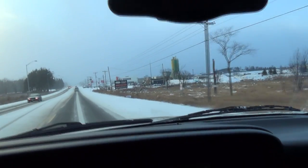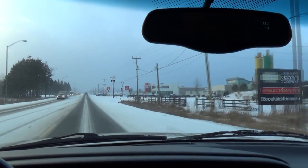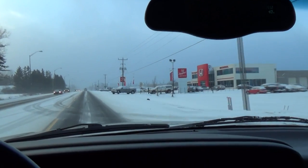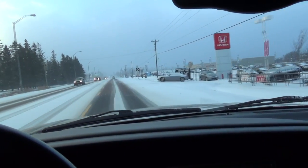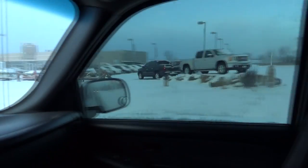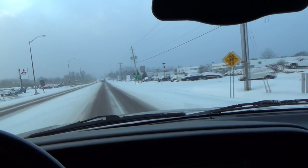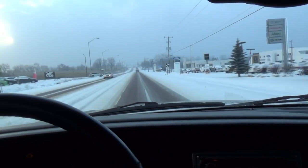Hey, we're just heading back into town. I'm going to see if I can catch the GMC dealer, not the guy, the place. There's a truck sitting, or was sitting, never mind, it's gone. It was just behind their sign, and it was all dinked out with a Skyjacker lift kit and everything on it. It's freaking huge. But anyways, stuff moves around there pretty fast. They probably already sold her. All right, that one's delivered, and we're heading her home.